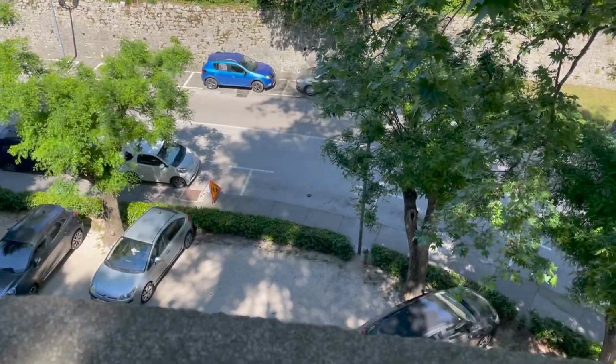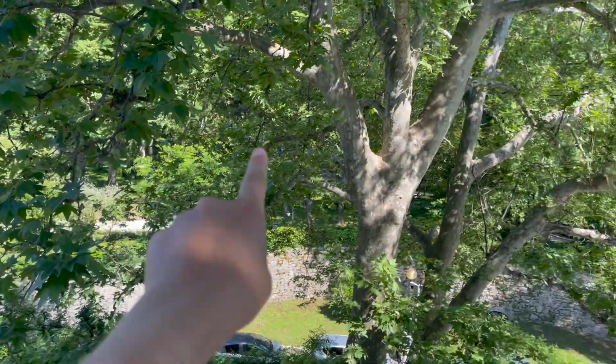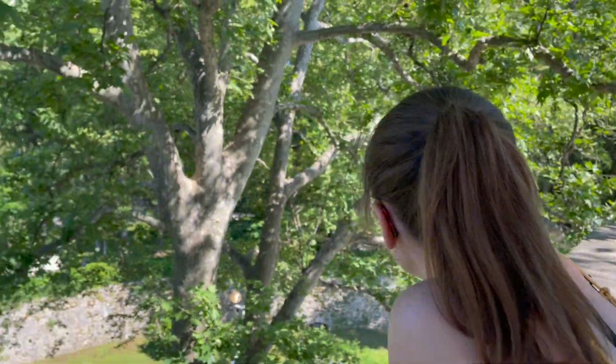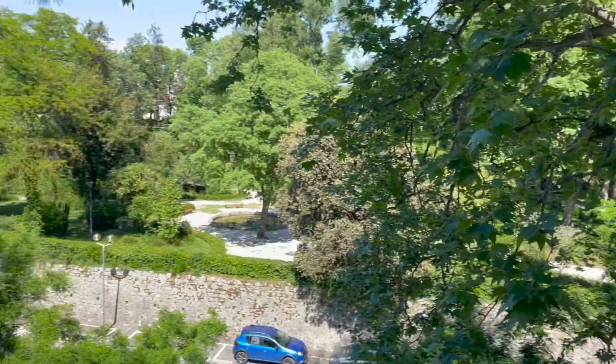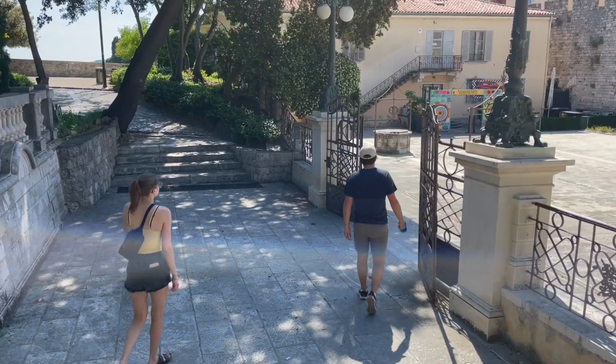So the park that we're in right now, which is just behind the walls, is actually enclosed. We're at the far end of it, and we're elevated from the ground quite a bit. So we can't just walk out the other side. But we can see from our lookout that there's another garden on the other side that I think goes all the way that way, which is where our hostel is. So I think we have to go back, exit, go around, and then into this one.